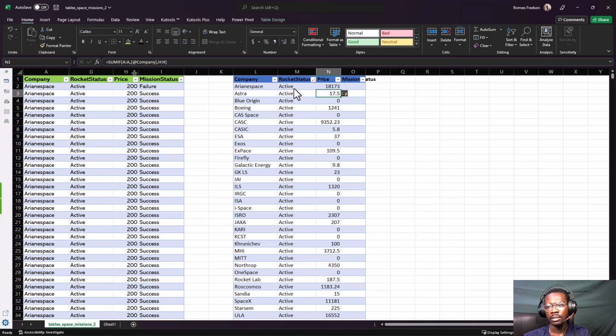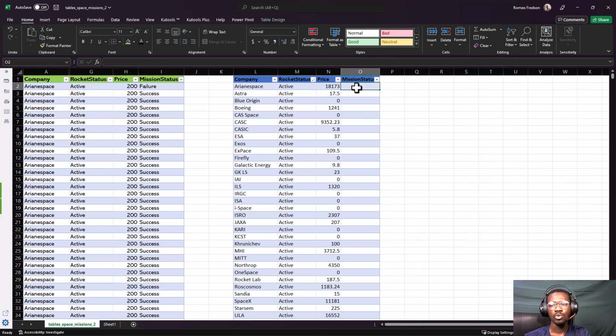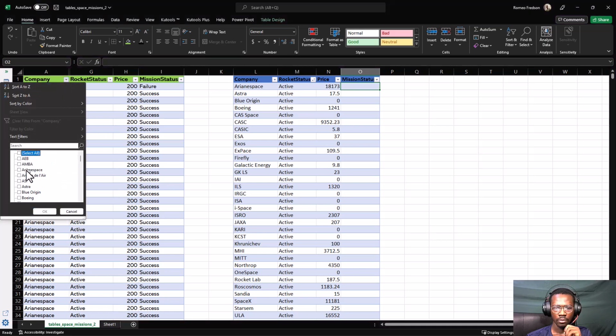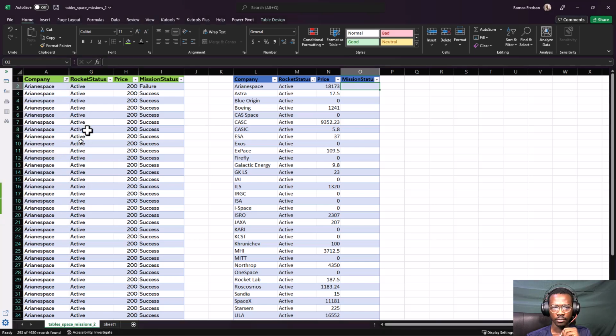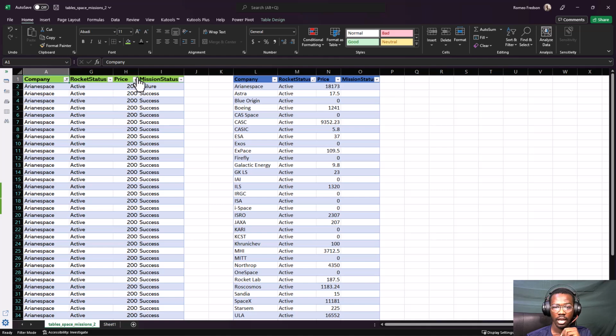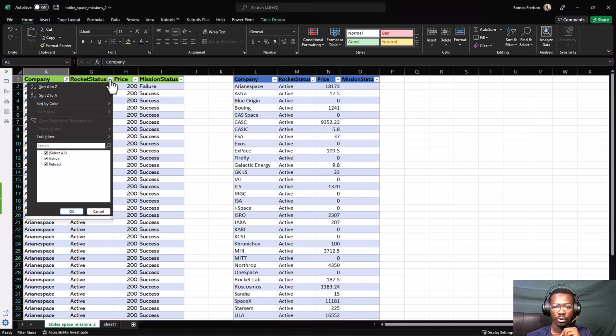Do you get it? And then obviously we have to do the machine status, but there is a problem I have already seen with the machine status, because now we are at a point where, for example, if I filter this and I say I want only Ariane Space here, it means that there's nothing else apart from Ariane Space here. Okay, note that. I go up, and then I do rocket.